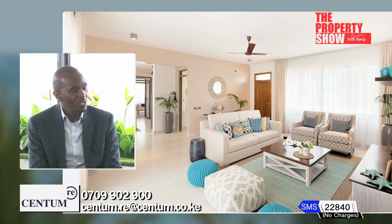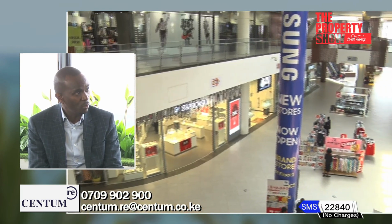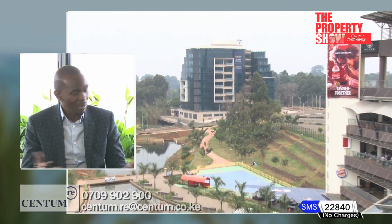So today we own about 11,000 acres of land across those three developments. All of them have been activated. Two Rivers was the first one and probably the most progressed on that side. Our anchor project here has been the Two Rivers Mall, the largest in sub-Saharan Africa outside of South Africa, and the two office towers. So those opened up the area, plus the infrastructure we put here, very high-end, world-class infrastructure.